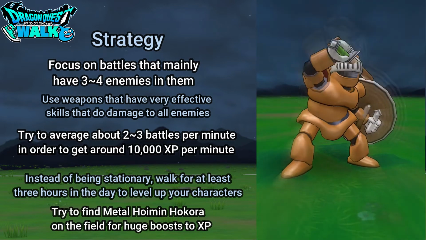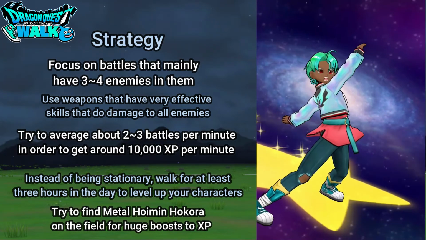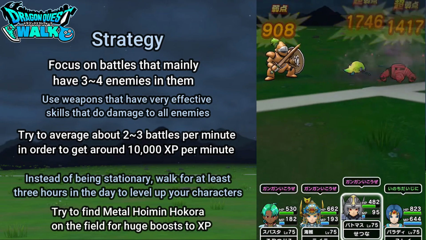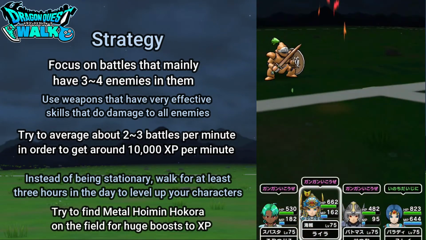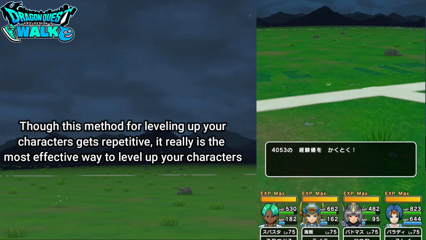So let's check with this one. Here's going to be 4. Let's see what happens. Okay. And here with this, again, within 1 round, all enemies are gone. So this is pretty much how you want to level up.